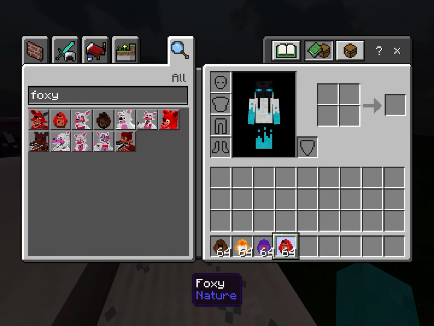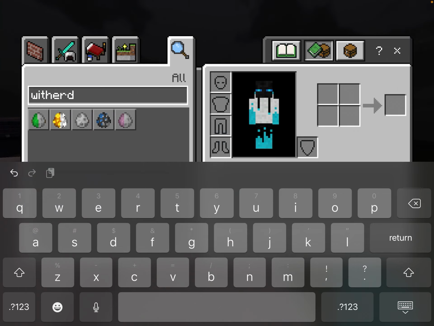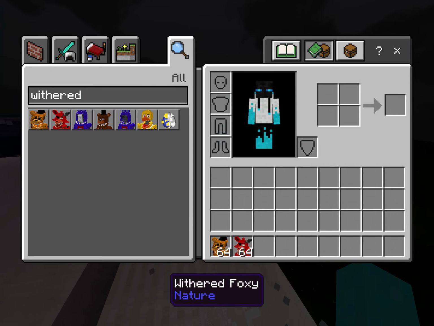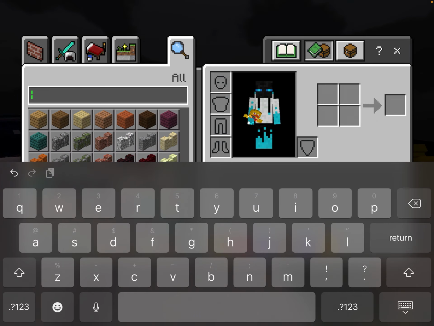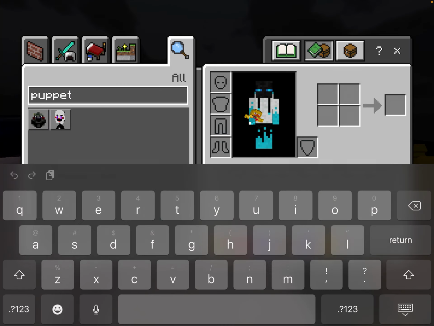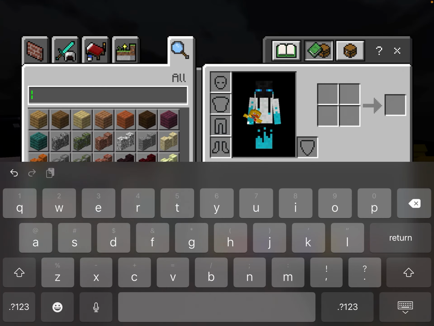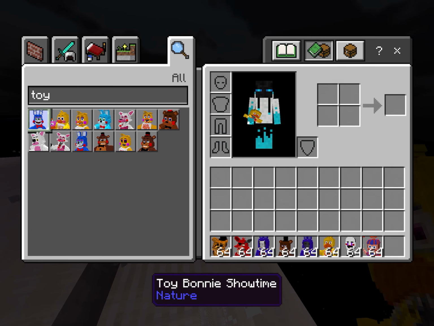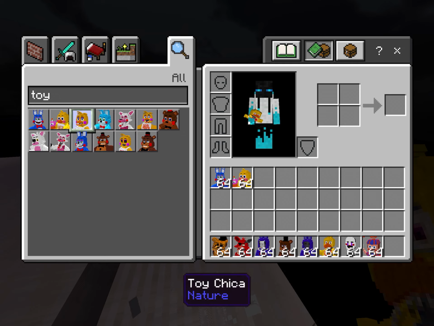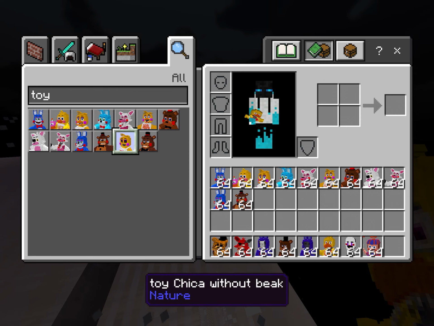Time to do our next ones. Now, those are the first ones. Second ones. Now, let's do this. Now, we got the Wither. Now, yeah, we withered. And then we got Puppet. Then we want Balloon Boy. And then we're gonna get all the toy ones. Toy. Toy Bunny. Every single toy one we can find.